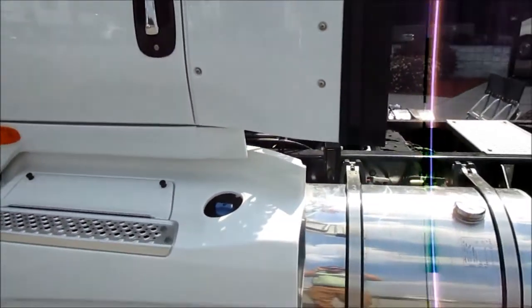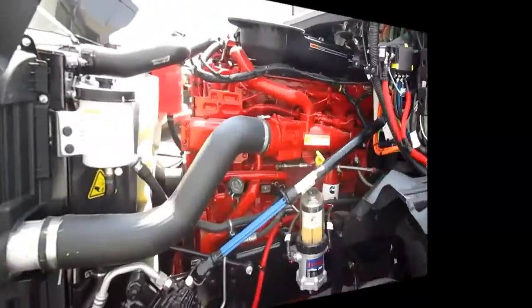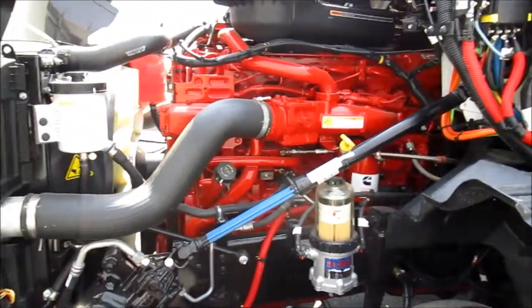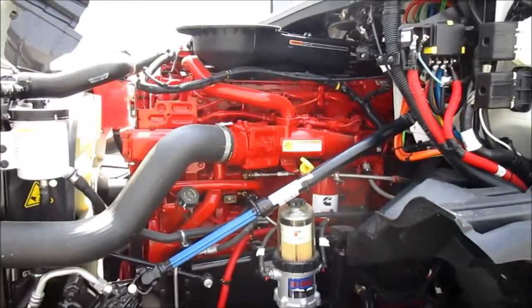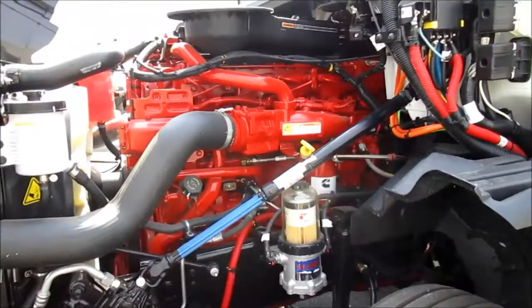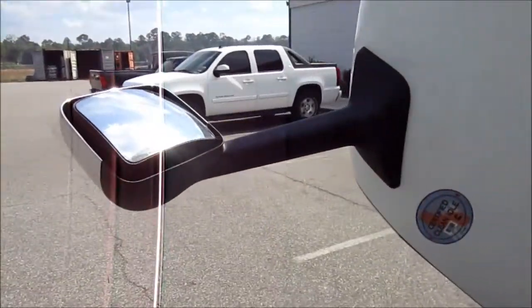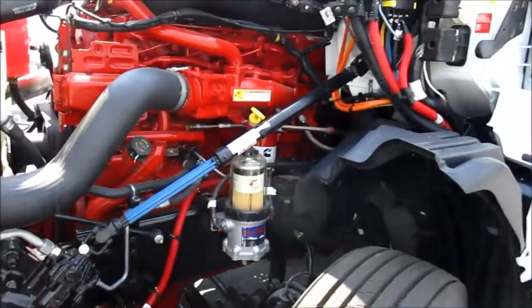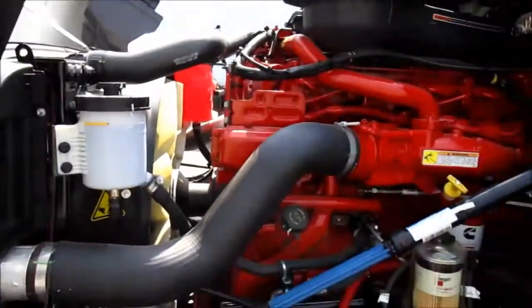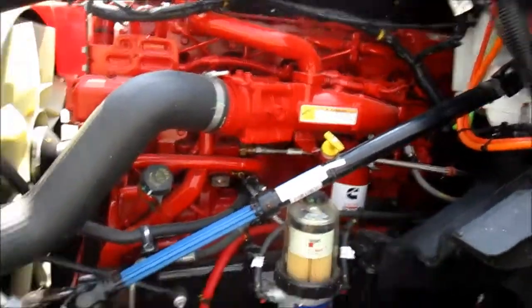Next, I'll take you under the hood to show you a little bit about what's going on in the engine compartment. Here we are under the hood of the International LT. One of the small, fine details that is often not thought about until you need it is the hood mirrors. If you don't order a truck with hood mirrors, or say you buy a stock truck that does not have hood mirrors, and you want to put them on there, how do you mount them? You have to send it to a body shop. You hope that they line it up, measure it out right.